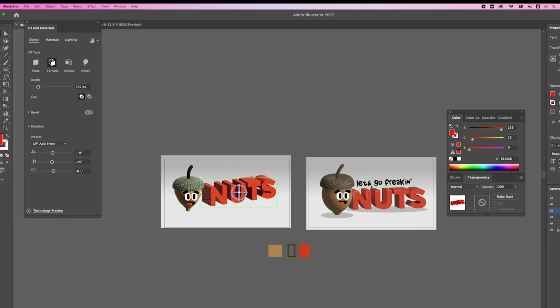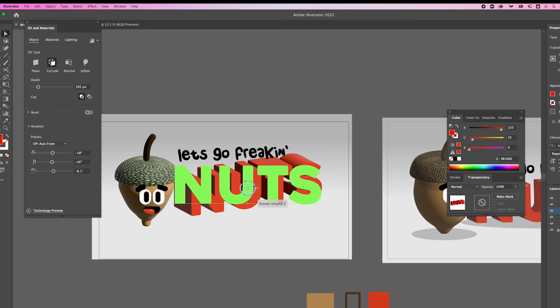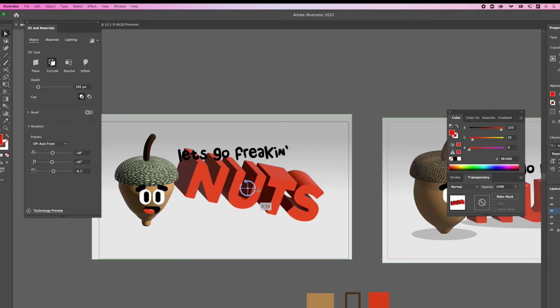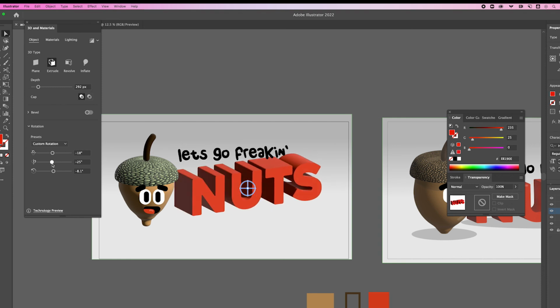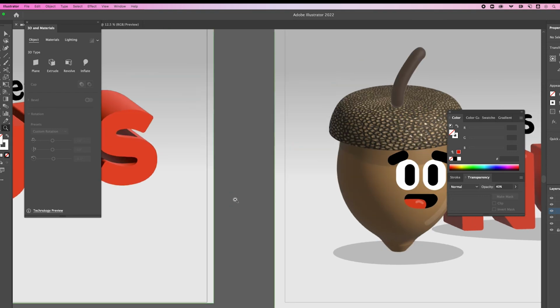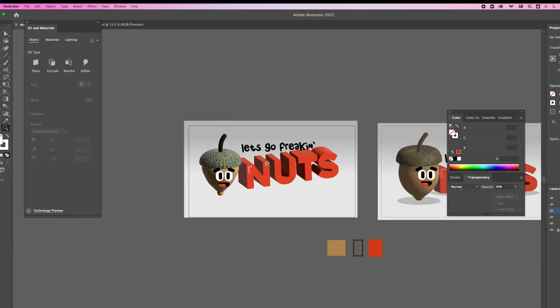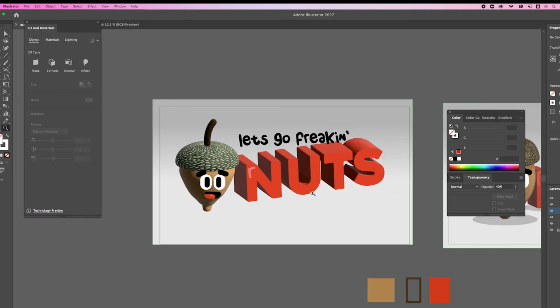I'm going to steal my bit of text from over here. Let's go freaking nuts. Well, this guy is a freaking freak nut. So I think we've met the brief there. You can rotate this all you want, maybe do it from here to get the look you want. Notice on this one I added just a little vector gradient drop shadow underneath the cap. So there's all those little things you can do. But I'm pretty impressed with that for 3.5 minutes, let's call it that.